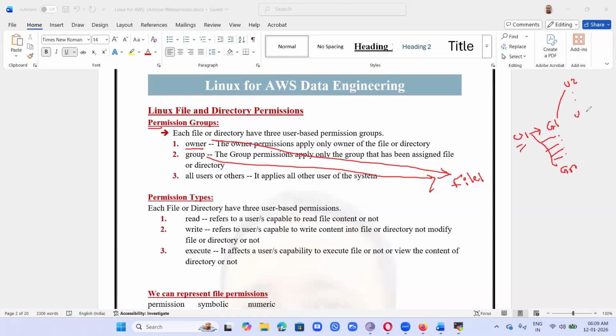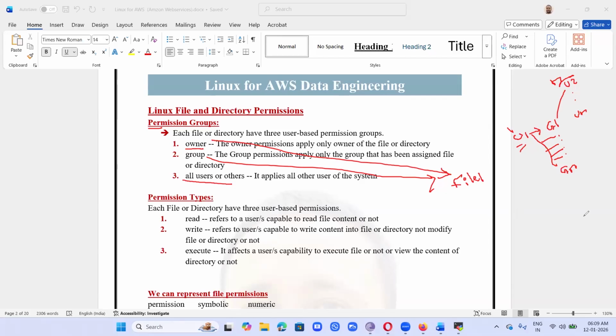What about the members of the owner's group? The next one is others, other than the group: all other users. So these are three types of groups: owner, group, and all others.